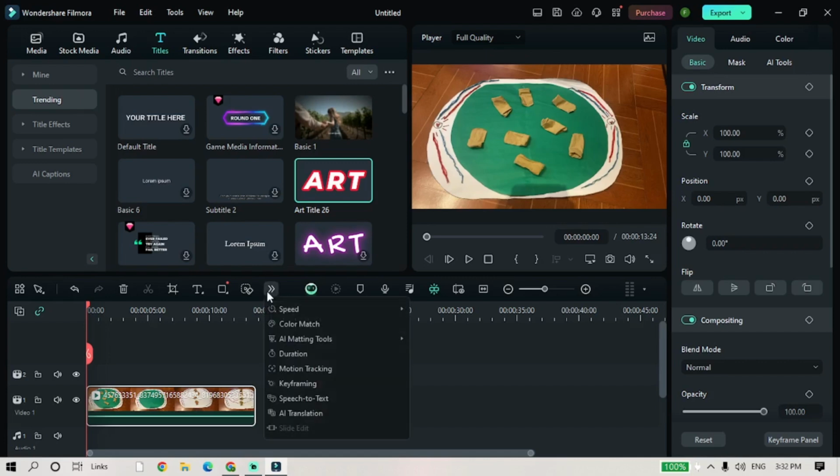Then, go to the Transform tab in the toolbar above the preview window. This is where you'll find all the tools to adjust your clip.